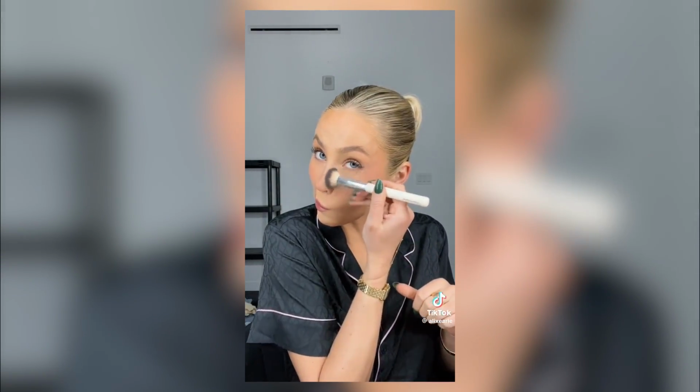Wipe off the sides of my nose with a powder brush. Then I use a freck pen to do little fake freckles. I don't know why I like this. I feel like it contours my nose even more. This next part I'm also nervous for because I have tried this product, but it has not been my best friend, and that is the Freck Beauty Pen. So she adds little fake freckles to her nose and a little bit around her cheeks. Oh, I almost forgot, she did wipe her powder from her nose. So let's do that.